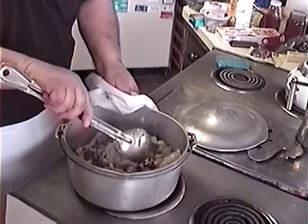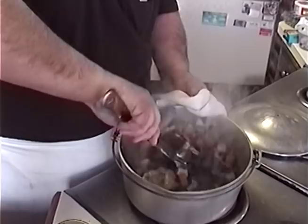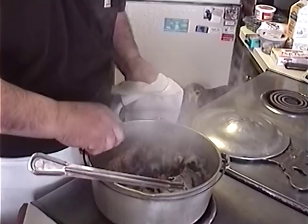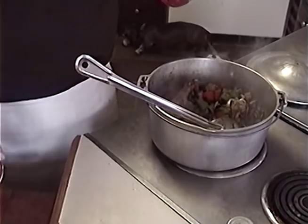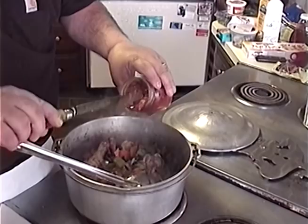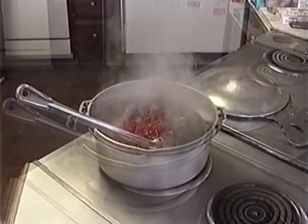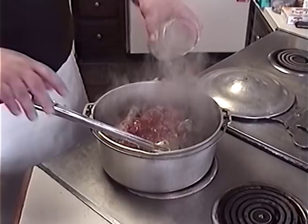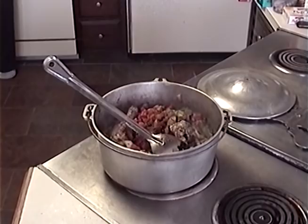So I let that cook a little bit. Just cook it all together for a little bit before we add any water into it. Okay, now what I have here is what I call my soup starter. I made it with peppers, jalapenos, fresh tomatoes, onions, and stewed it up. There's barely enough to cover. Just plain water? Yep. All natural. Cook it from scratch.